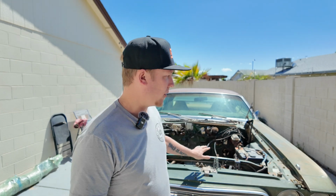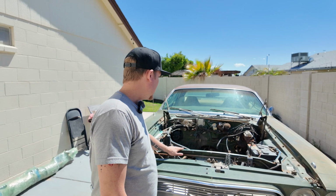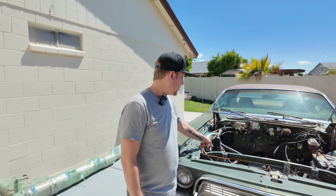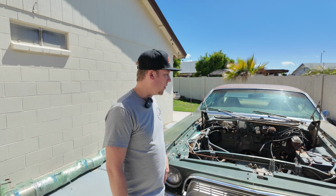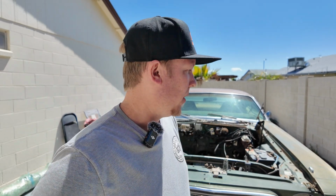But we've got our full parts list together. Made a few changes. We'll go over that in a little bit. But once we get the motor dropped off, we can go back to working on what we got in the engine bay. As you know, there's a lot of work to get done in here. Everything that was rubber's got to go. We're going to replace probably all the wiring. I would like to repaint the engine bay, but it's probably not going to happen. We'll see. It's end of March right now in Arizona, and the weather's great. We'd like to get as much done out here as possible before it gets too hot.